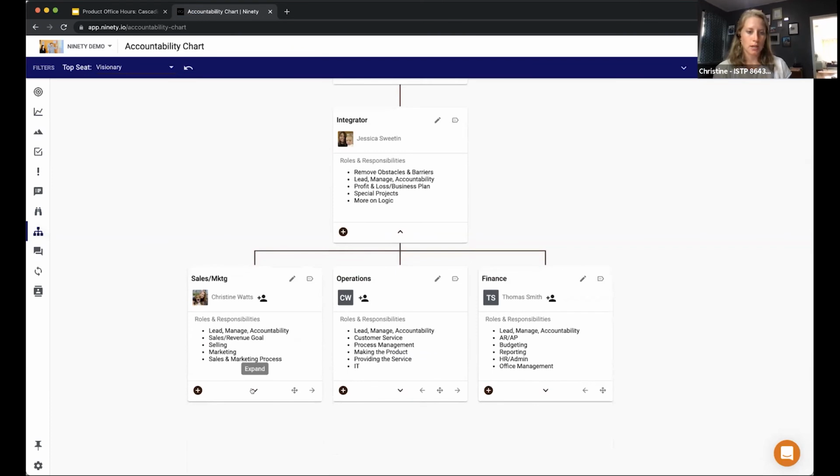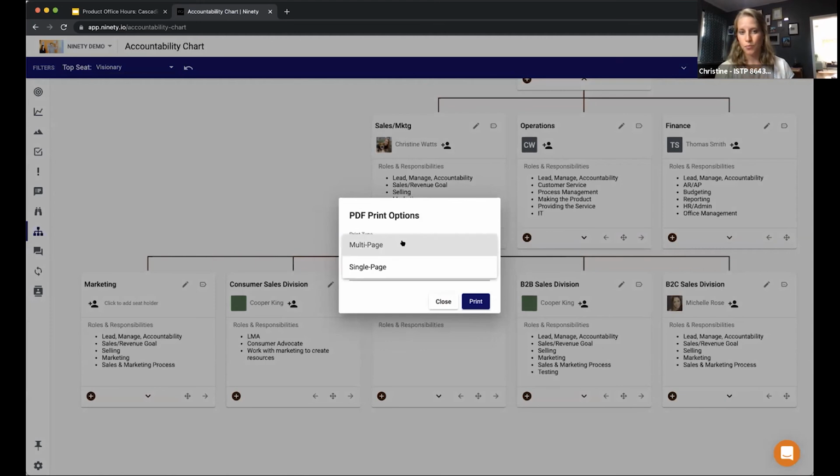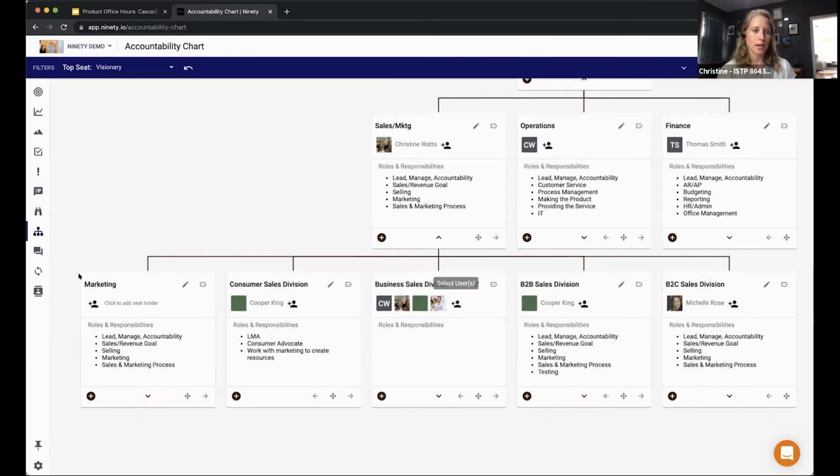And then when it comes to sharing this, pretty straightforward, because we typically just toggle and explain the areas of what we've added or changed just real time in the meeting. So not a lot of complexity there. Just a matter of if you want to share this mid-quarter, you're not in an actual state of the company meeting and you just want people to have access to it. You do have a PDF option where you can print it on multi-pages or a single page. So if you wanted to really zoom out, you can take it to Kinko's and have them blow it up really big, that's a great option.